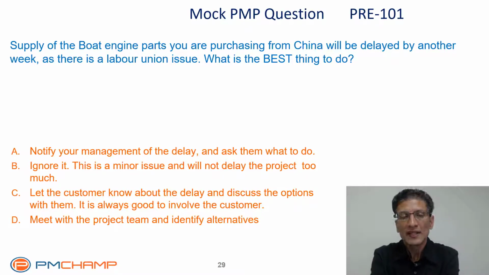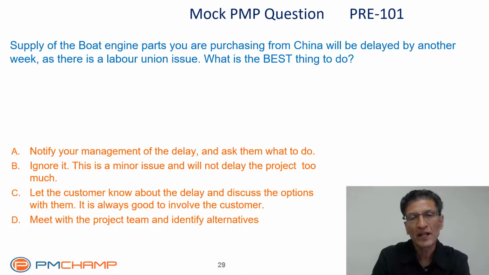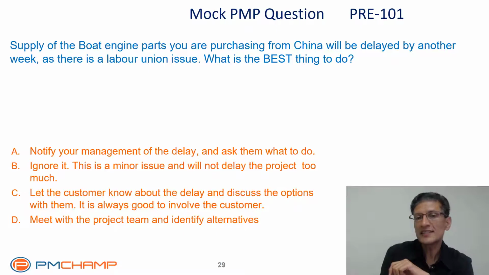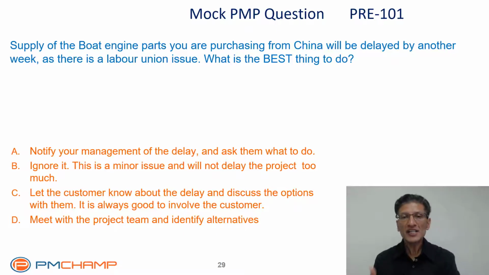So if you found the answer this way, great. But I can tell you that even though this looks to be the best thing, really this is not the best option. Option D is not the best every time. There are better options than this, just that they are not listed here. So just because they are not listed doesn't mean they are not good options. Now think about it. What could be better than this? After all, we are meeting with our own team and discussing the alternatives, identifying the alternatives. What could be better than this? Can you think about some situation?